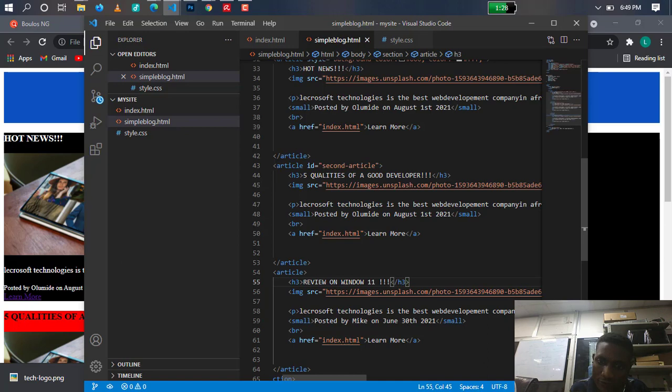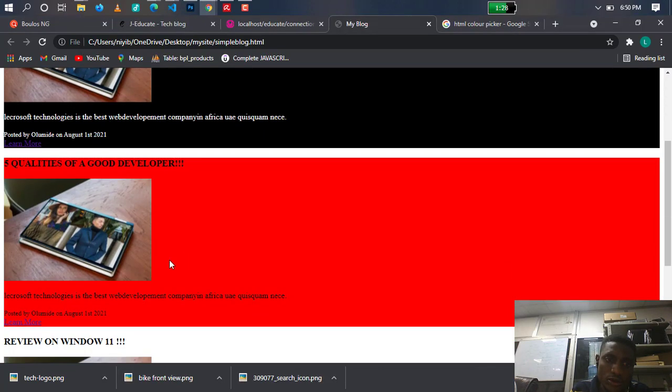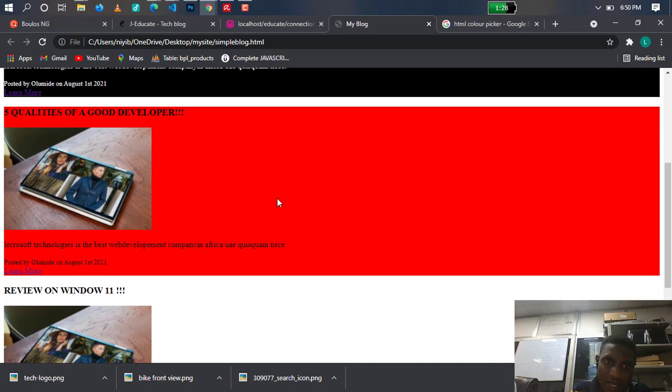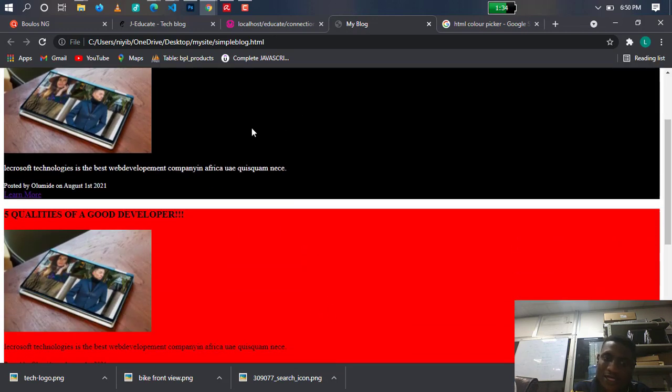You understand what I'm trying to say? Whenever you are styling a tag and you want the style to be general, you might not even need to put an identifier. This is why I'm able to style this article tag differently: because I added a different identifier to it.